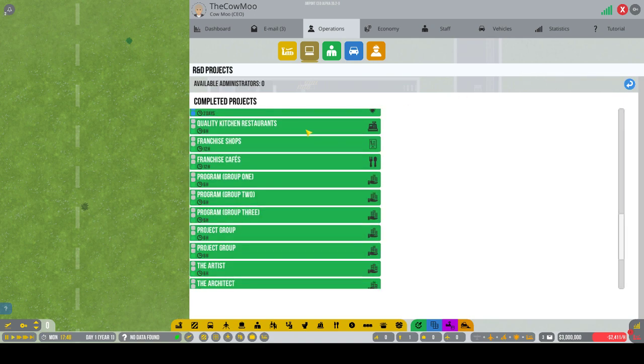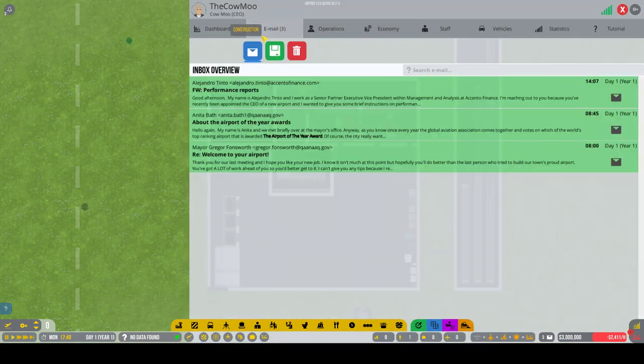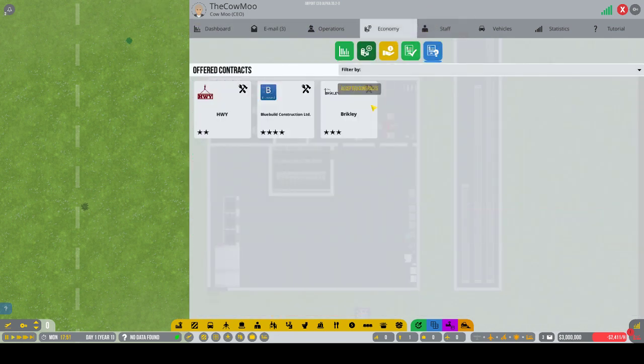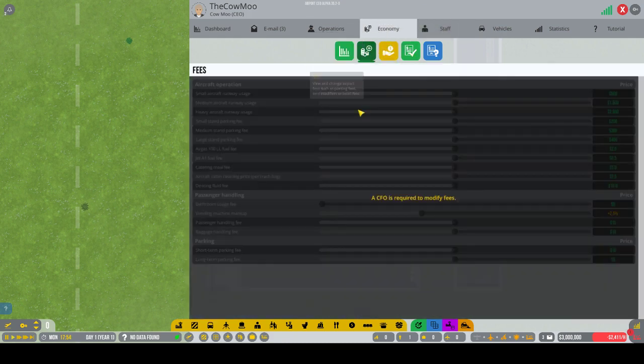As I said earlier, we have the R&D projects you've already seen. That's mainly what we have. I don't think there are any new contracts. Fees, there are a few new fees. If you can see, we have vending machine markup, which is a percentage. That's probably like, this item costs this much, we're going to mark it up by this much. And that's all there is actually. It's only vending machines.